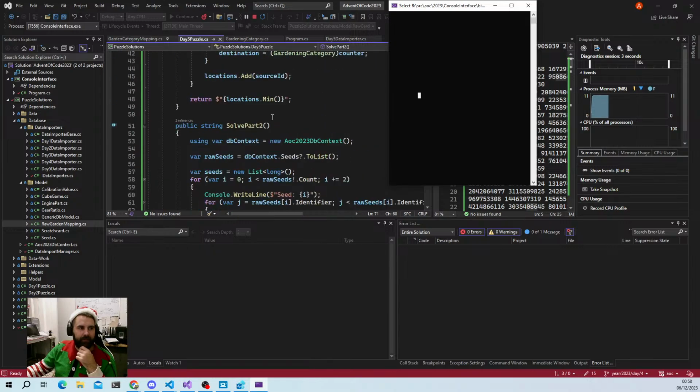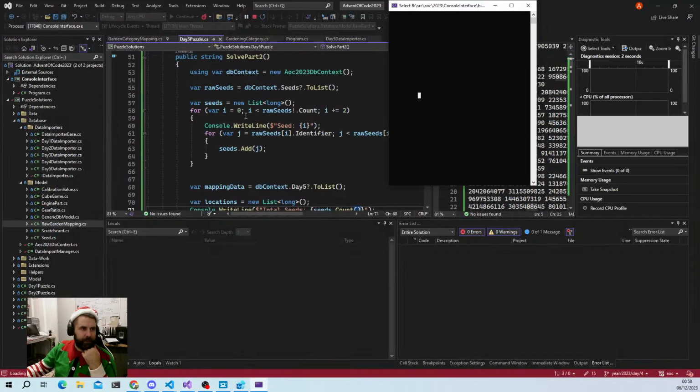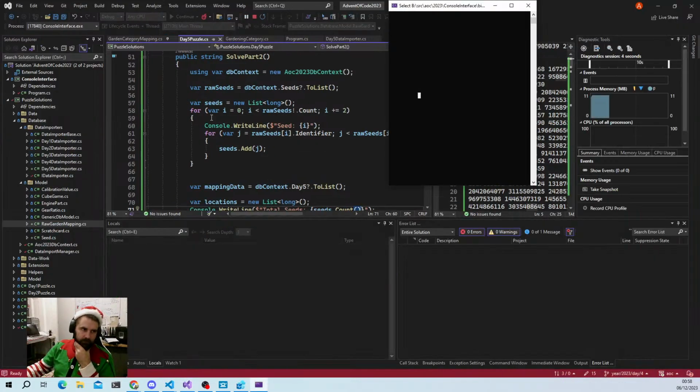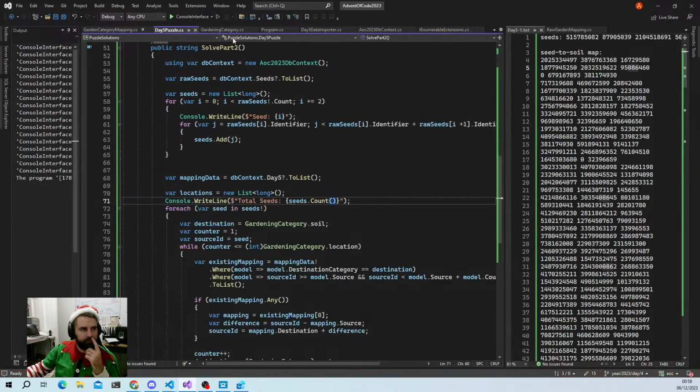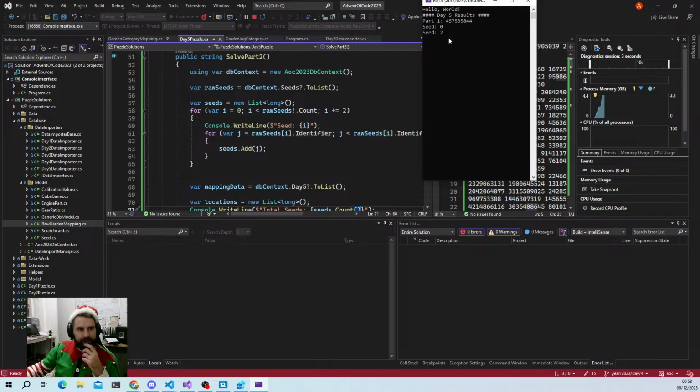I kind of wish I'd done this bit in the populate database, so we didn't have to keep doing this every time. This is doing the thing where it balks. Why don't you give me output? Have I just broken everything? Oh no, here we go. Yeah, see, if we didn't have to do this part, if we'd already put them in the database, that would be pretty useful. I might actually take this and add it to my importer. Let's just see how many seeds we got.